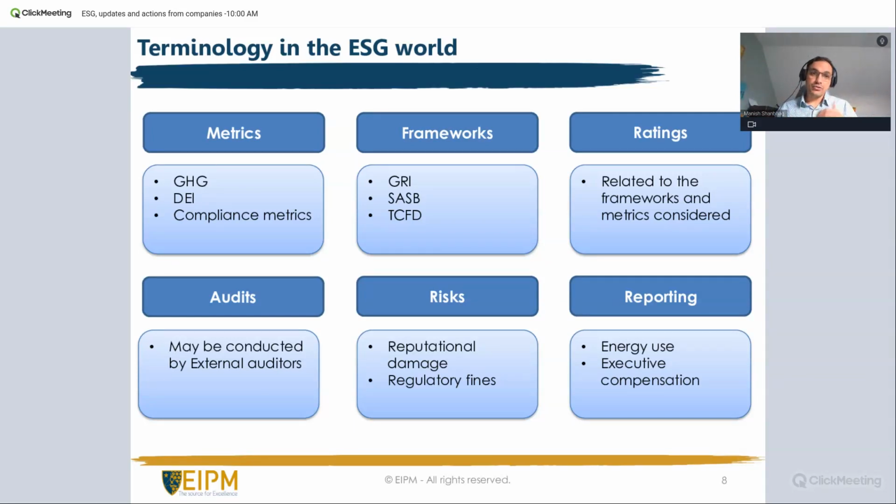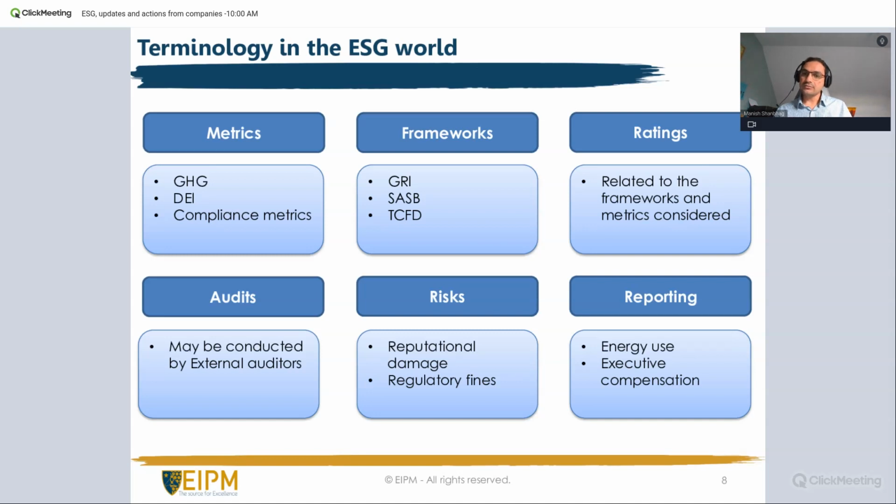Then we have these different frameworks. So today there are plenty of frameworks which include all these metrics. The most common one is the Global Reporting Initiative. So this is GRI, right? Today it is used by a few companies already, the most popular one, but there are other types of frameworks as well, right? The Sustainability Accounting Standards Board, so SASB, or you have the TCFD, which is the Task Force on Climate-Based Financial Disclosure. You have some others as well, right? Which is the International Sustainability Standards Board, or ISSB. Or there is also, in Europe for example, the European Sustainability Reporting Standards, ESRS, right?